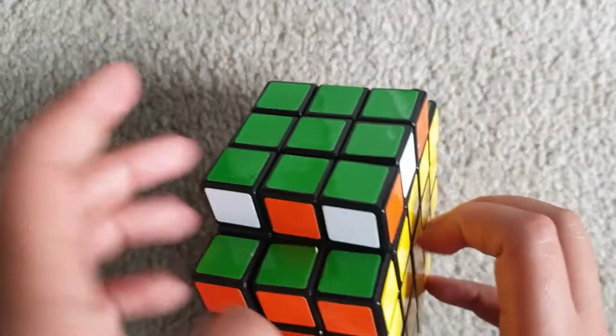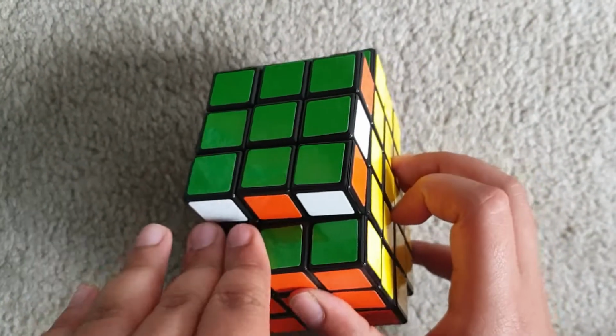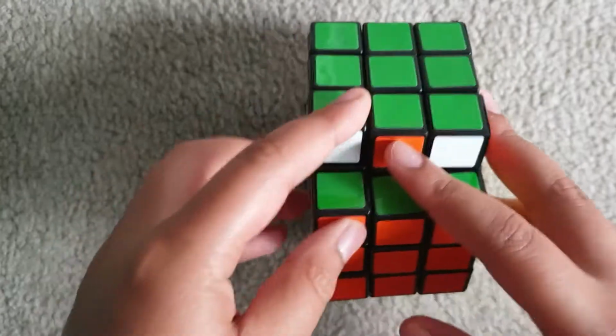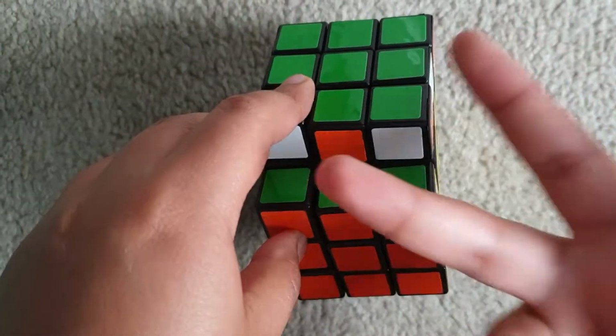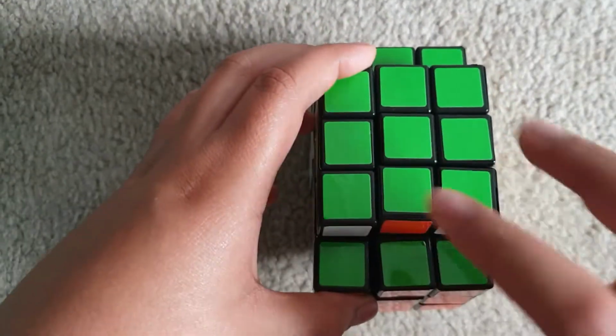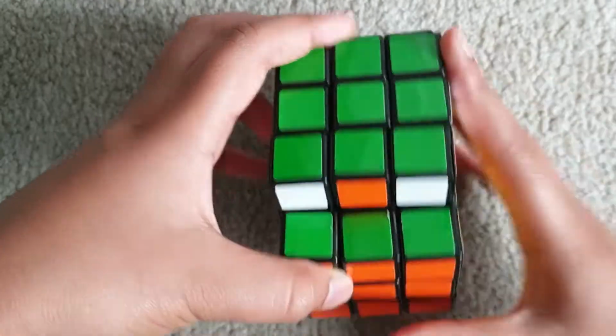So first of all, if you know you have parity, skip to a later stage, because I'll be showing you the adjacent edge swaps right now. So I'm going to show you how to do an adjacent edge swap. And so you have to keep them on the front and to the right, like that, and do this algorithm.